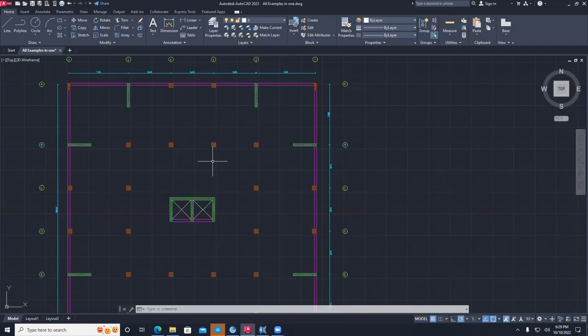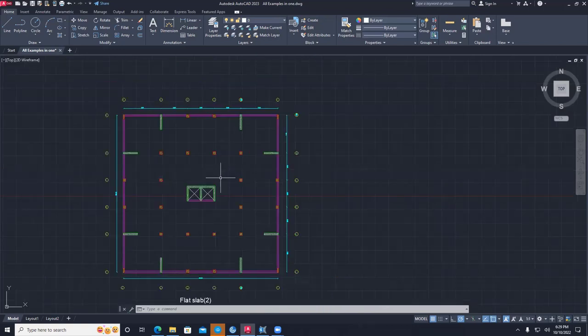And the standards have a specification for this. It tells you, if you are in a flat slab system, the slab thickness should be equal to this. But if it's a solid slab, the thickness will be half X rather than X. Rather than 25 centimeters, you will be using 12.5 centimeters. Okay, so we will use flat slab, and here are my shear walls, and here is the location of my columns. So all I need to do right now is to go to SAP2000 and draw this system.